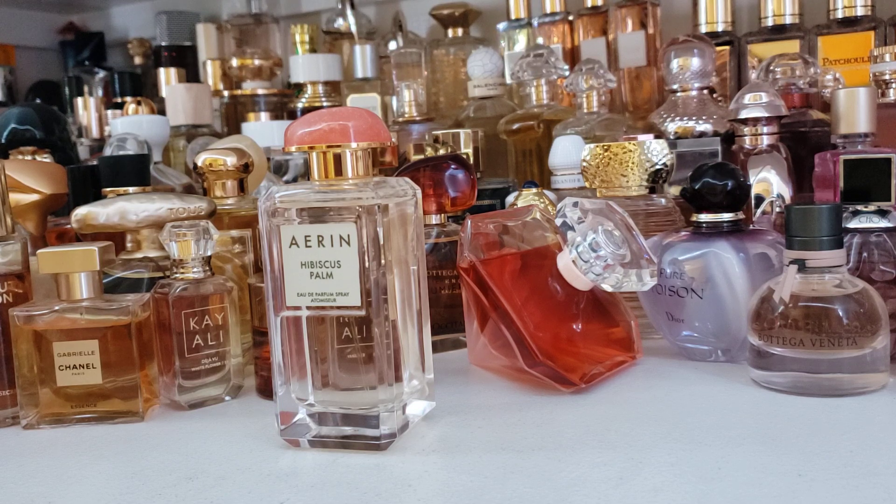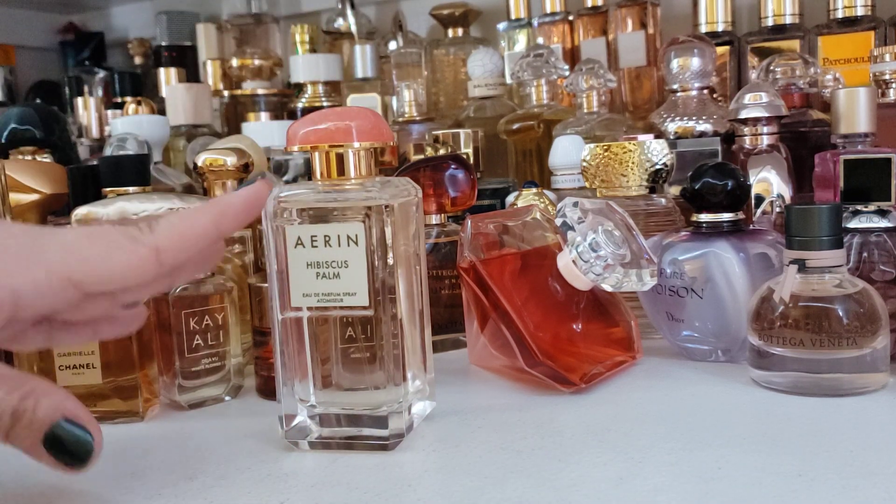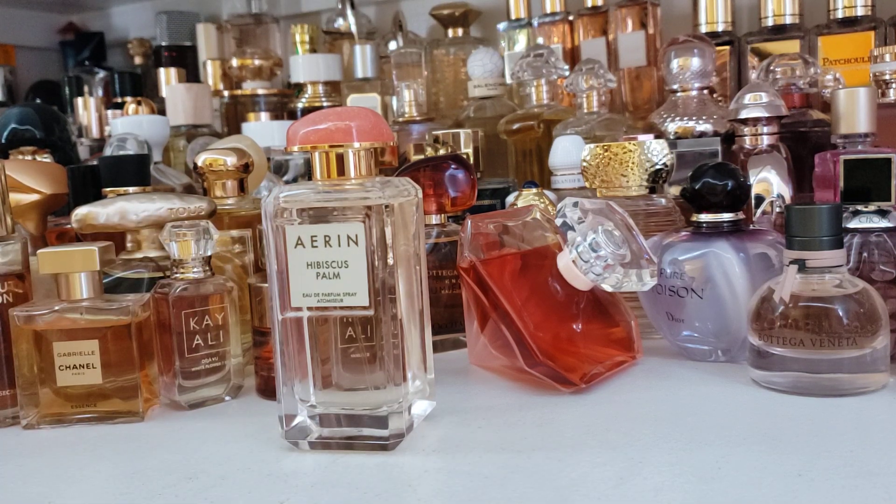As it settles down, it gets into that frangipani and white floral stage, which is like a tropical garden kind of smell. You do get in the air a little bit of sunblock, suntan lotion thing off of this. I featured this in my resort florals video because it's more that than like a sunscreen scent, but it really is like all of the above — you get the resort thing, you get a little bit of the coconut, you get a little bit of the sunblock thing happening, all of the above and a little bit of a seaside smell. Very, very subtle — mostly yellow florals in here to me.